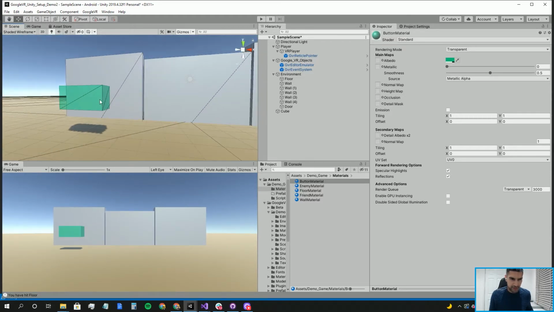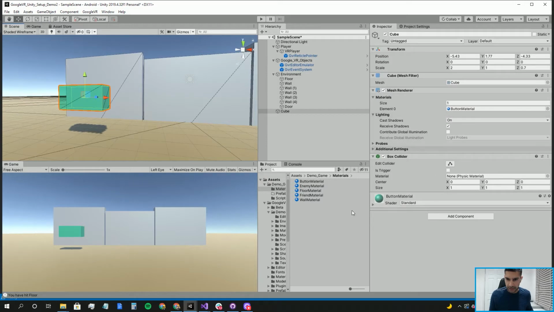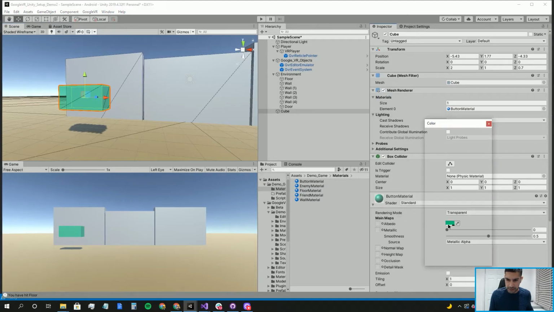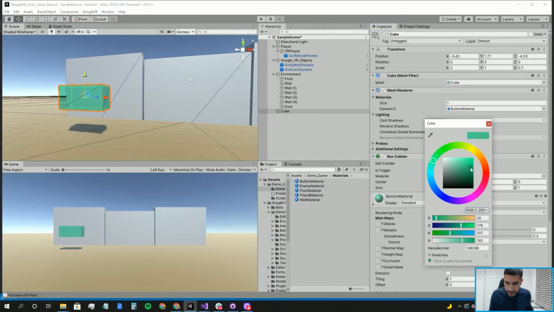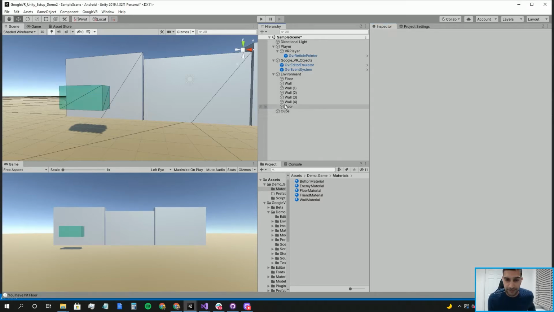Maybe something just doesn't feel right about this color. I'll just go with that for now.